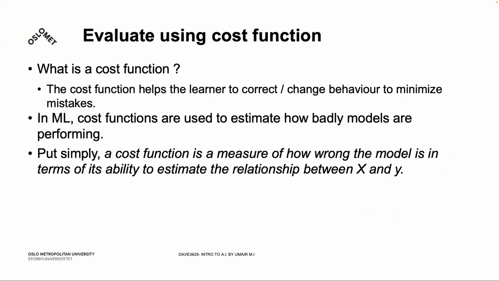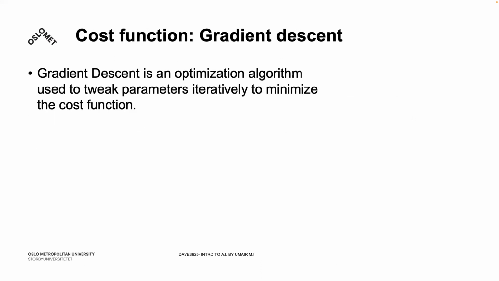Last line. A cost function is a measure of how wrong the model is in terms of its ability between X and Y. Cost function calculates and gives you a value saying, this is an evaluation of the model itself. I am wrong by this extent, and I need to fix myself. So what we do then is we use different kinds of cost functions which identify how wrong the model is, and those functions fix the model on its own. There are multiple kinds of cost functions. One of those cost functions is called gradient descent.